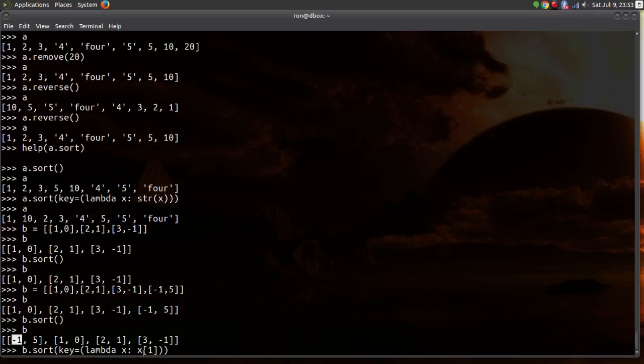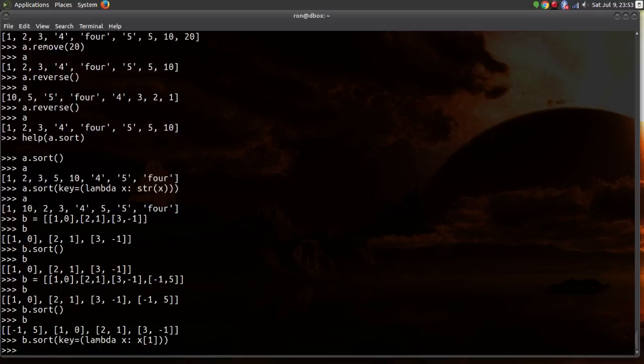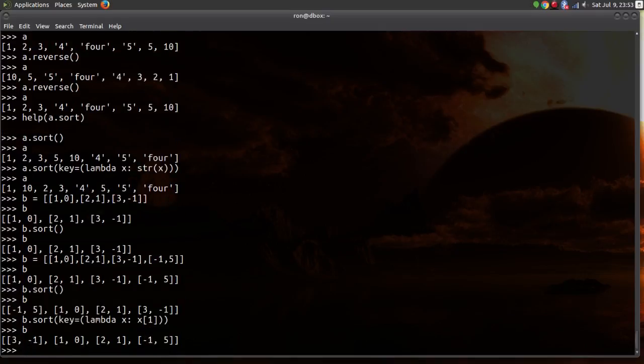So what's going to be compared is the 5, the 0, the 1, and the -1. So what we expect to see is 3, -1, 1, 0, 2, 1, followed by -1, 5. If everything works correctly, that's what we'll get. And in fact, that is what we get. So 3, -1. So no longer are we comparing these first values, we're comparing the second value.